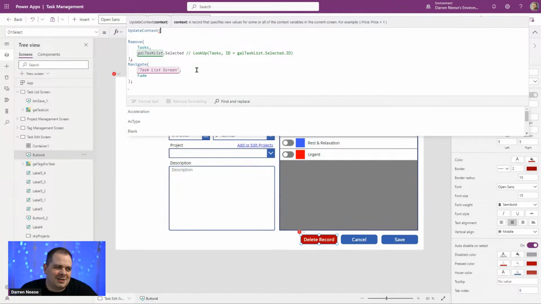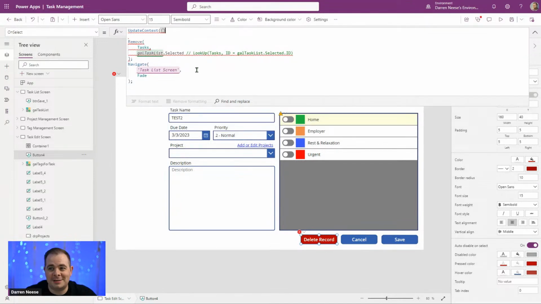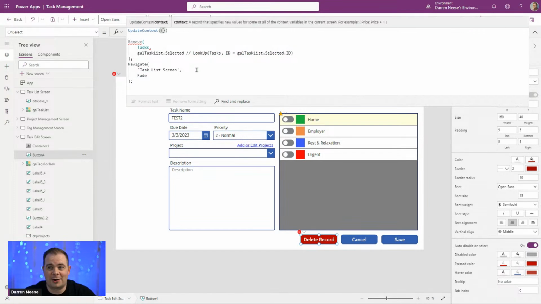The update context is a weird thing because all your local variables are part of a single record for that screen. You can update multiple local variables all in one update context statement. Because when you see these little curly braces, which you have to use with update context, those curly braces typically indicate, hey, this is a record. It may not be a record in a database, but it's a record in memory for that screen.